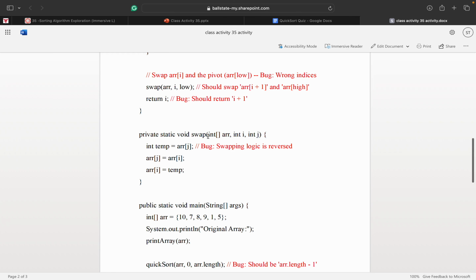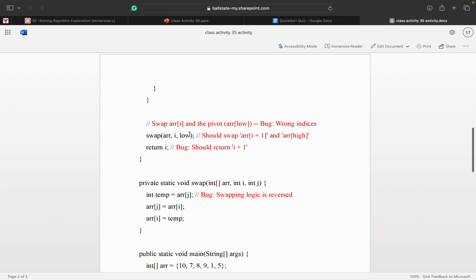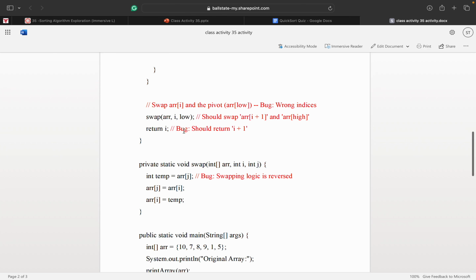All right, we got some more bugs here. For this part, we should swap array I and the pivot array low. These are the wrong indexes for this part. Should swap array I plus 1 and array high instead of the other way around.